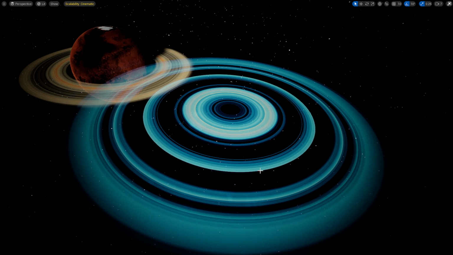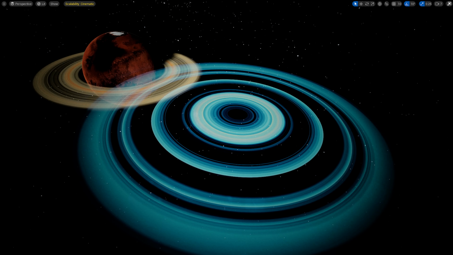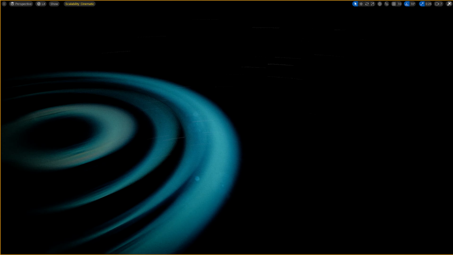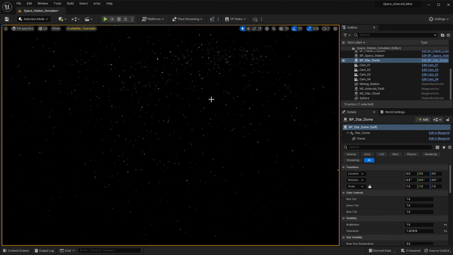The difference is that now we're going to be using a plane, pretty much a square plane, to create the effect, which is also going to be customizable, and we're going to use the textures that are found within Unreal Engine rather than bring any outside textures. So with that in mind, let's have a look at starting.